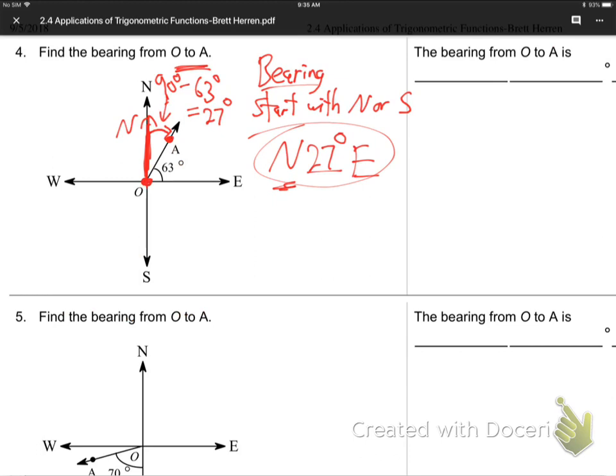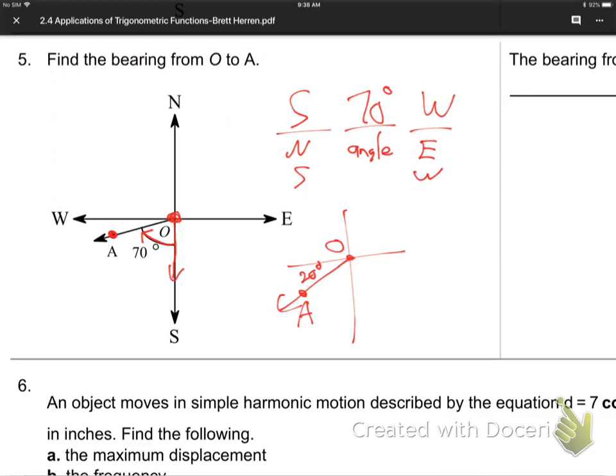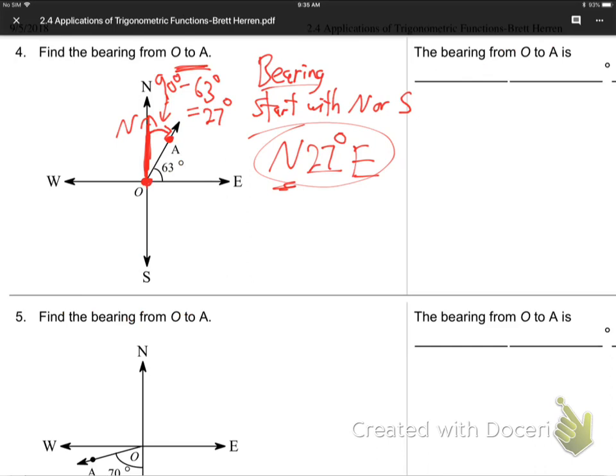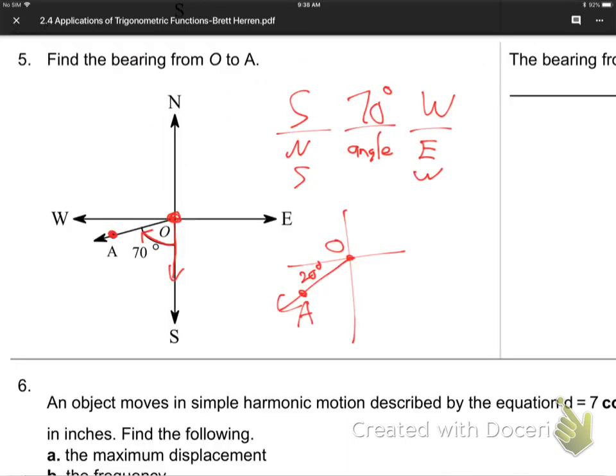That's the rule. But you might wonder, how do you know whether we need to subtract or not? Because we're always wanting it off of the north-south. We're going north or south and then some amount off of that. So on number 5 here, if they directly give you the amount off of the north or south, off of the straight up and down, the y-axis, then boom, that's your angle. No need to subtract. But on number 4, they give you the angle off of the x-axis, off of the east-west, so you're going to need to subtract. Good? Because they're going to put them in a word problem now, so you're going to have a lot of other stuff to worry about. You've got to have that part straight. That's how math always is. It builds, builds, builds, right? So we good with that step of the journey?